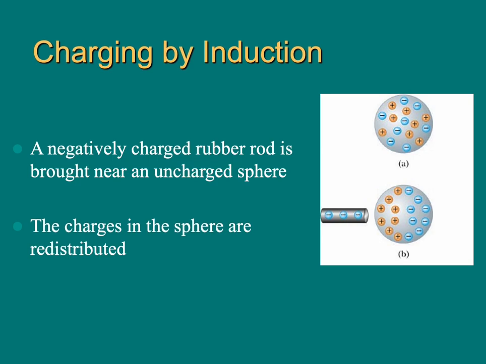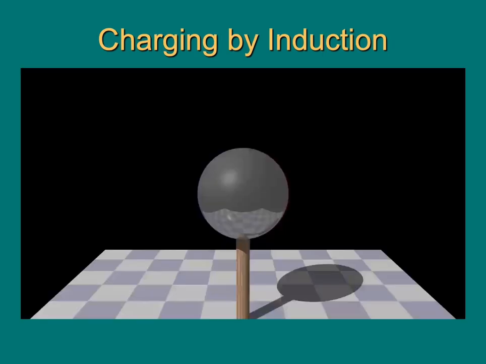We can also have charging by induction, which means the two objects do not have to be in contact, but we can induce charge in another object. In the next slides, we'll see an animation to explain the process. A conducting material contains within it electric charge that is free to move. The gray sphere shown here is a conductor that initially has no net charge.